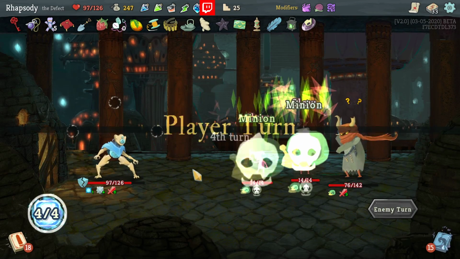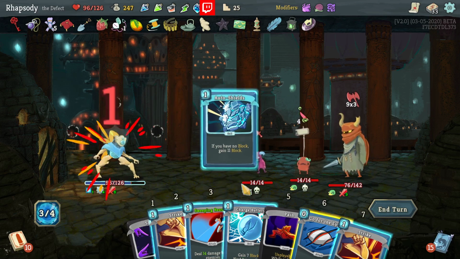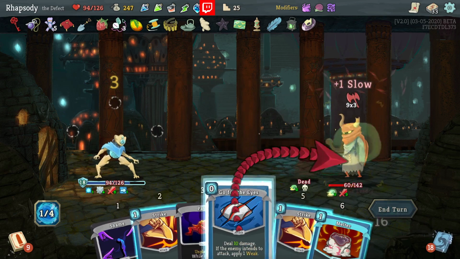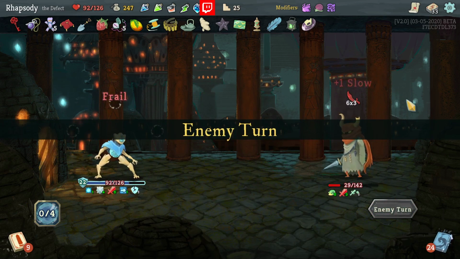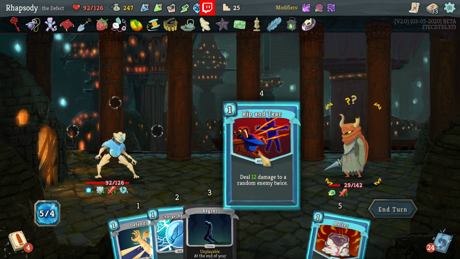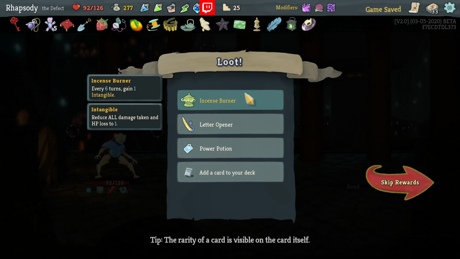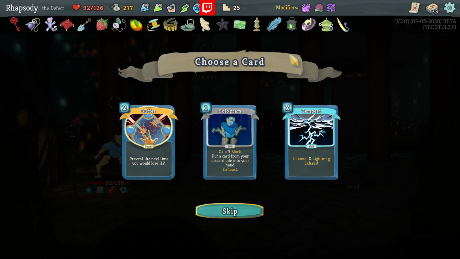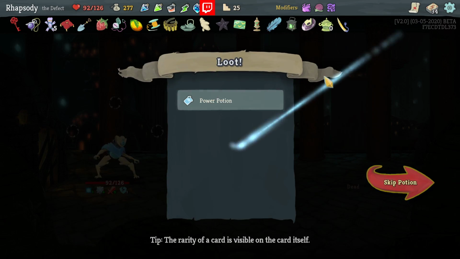We've got 2 sweeping beams left in the deck. Obviously, I'm hoping to hit one of, if not more of those. Perfect. We're actually going to perfect the fight, despite everything. Nice. Incense burner, every 6 turns gain an intangible. Whenever you play 3 skills in a single turn, deal 5 damage to a random enemy, as well as buffer does look good here, but I'm going to take the hologram.